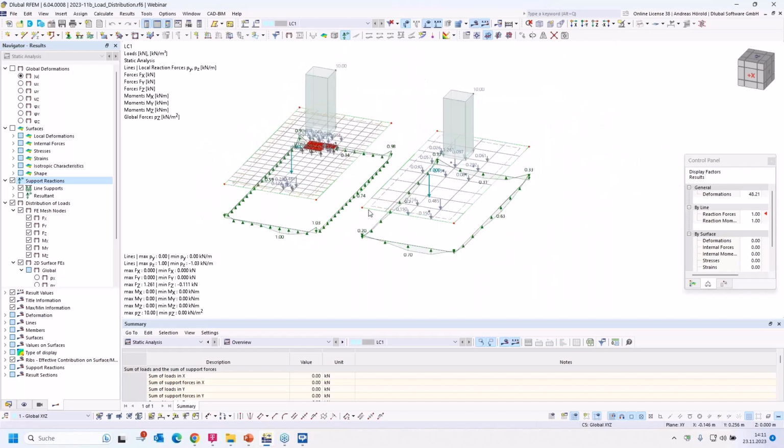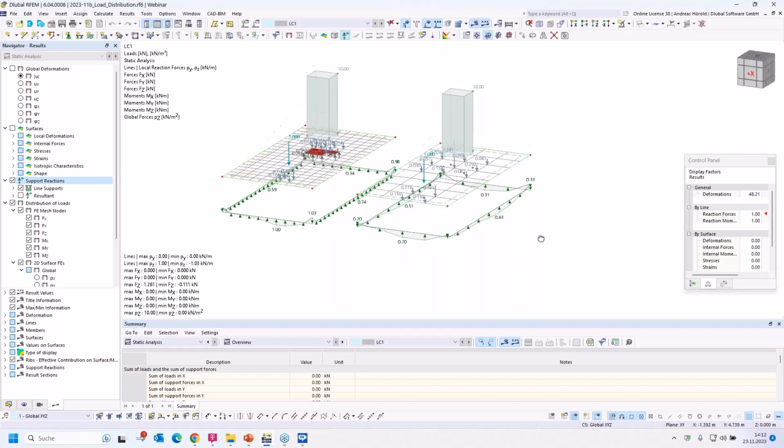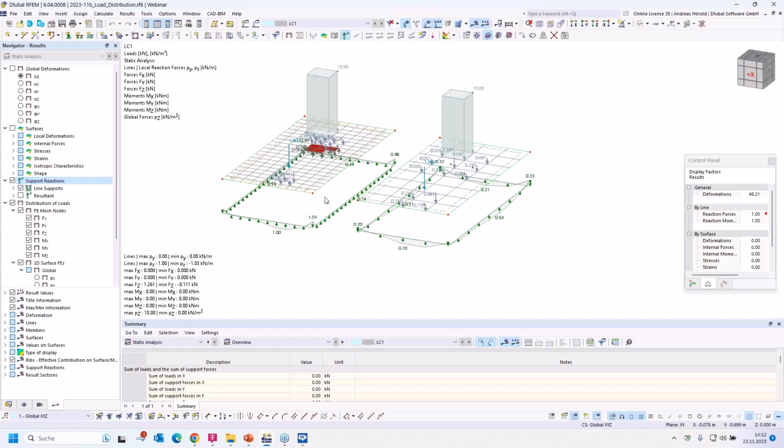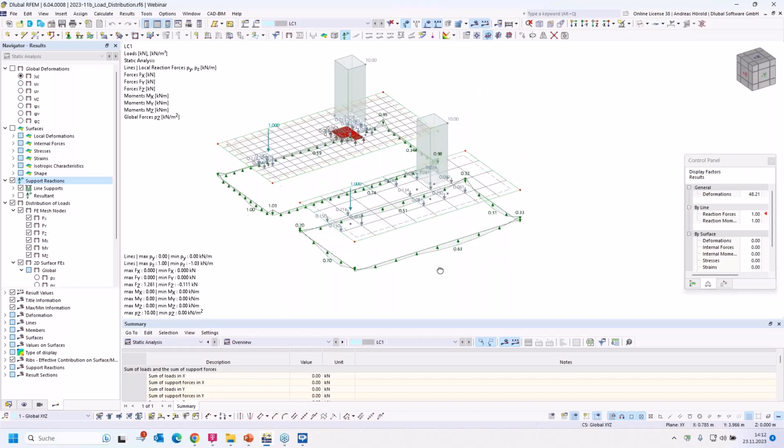When you have a surface load that loads the complete surface, then you will see no difference or only a small difference in the results. But for such examples, and when you maybe have a horizontal beam nearby, that can influence the results.